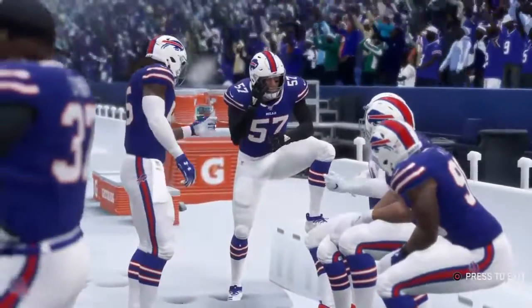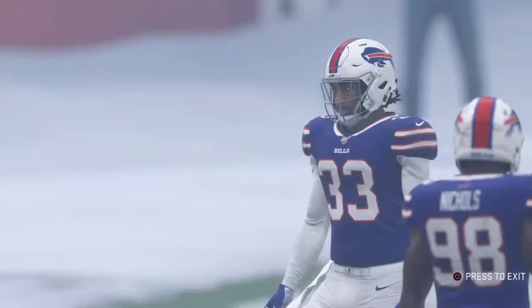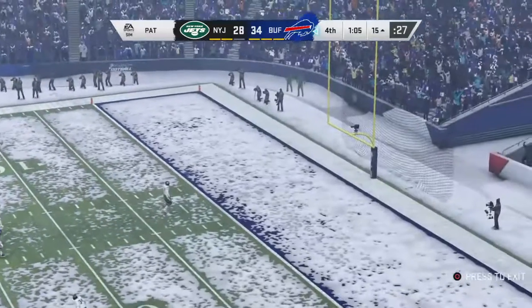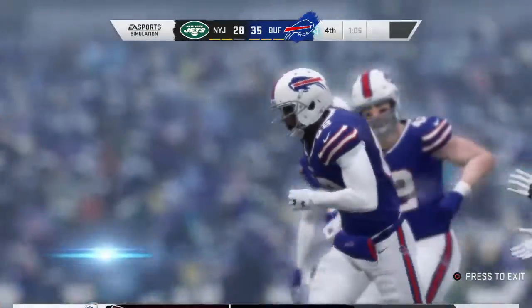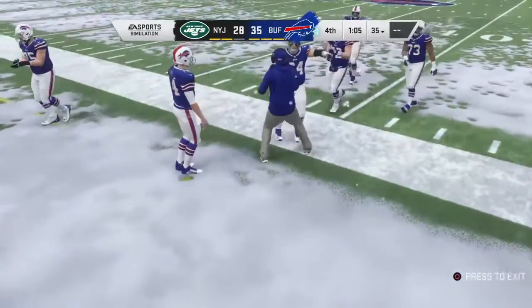Now on the other sideline, you start to get the crew together and say, this is what we practiced the 2-minute drill for, right? Yeah, you hope you've been in that situation before, and if you haven't, you just have the confidence, hey, let's go down there and get this thing done. But, boy, that's a big score right there to give them the advantage. Extra point up and good by Bullock. And they will take a 7-point lead. That time a 9-play drive. And it's capped off by the touchdown run coming from Dalvin Cook.